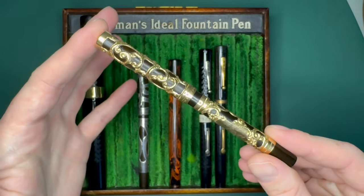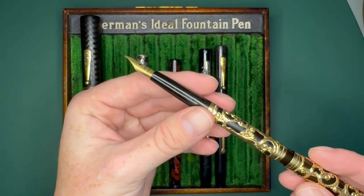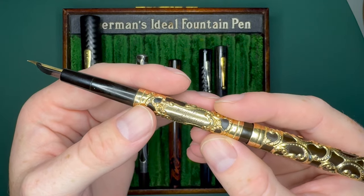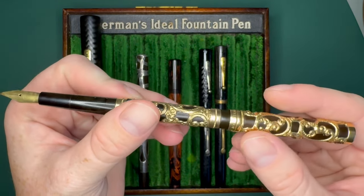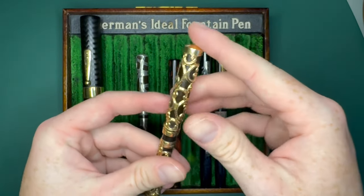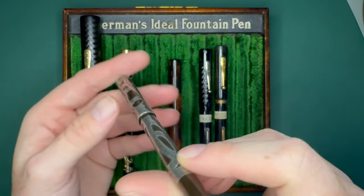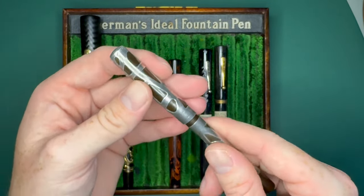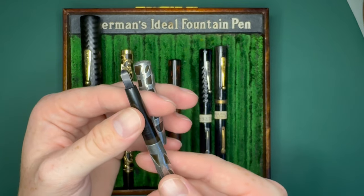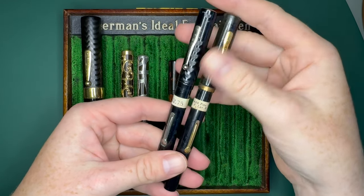I got that from my friend Nick Pang. This is an early chased filigree gold-filled pen from around 1905 to 1908, an 0514, with an engraving that says 'HML from 214 NALC.' It has an early patent date on the cap. I got this from David Nishimura at vintagepens.com, along with this early fine silver pen with engraving 'AO' on there — it just says '12' on the back. It's lightly oxidized and the feed has been replaced with a spoon feed versus the original three-fissure feed, but it has a nice early star nib dating from 1896.